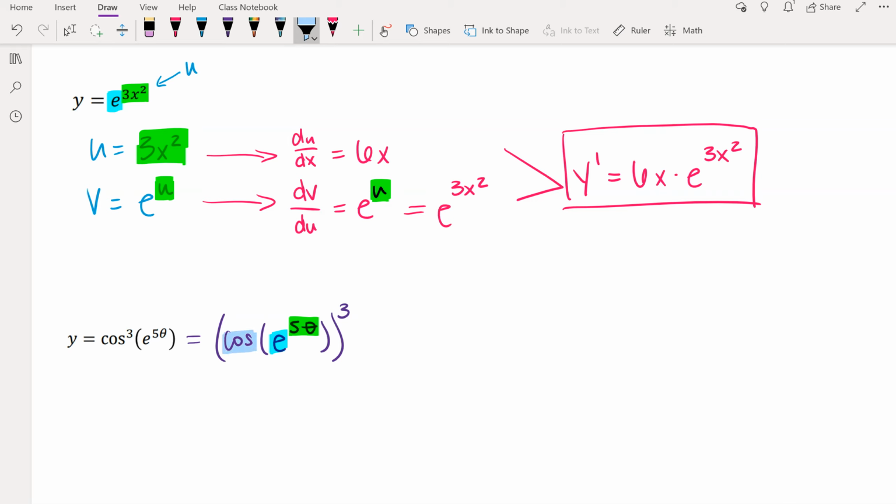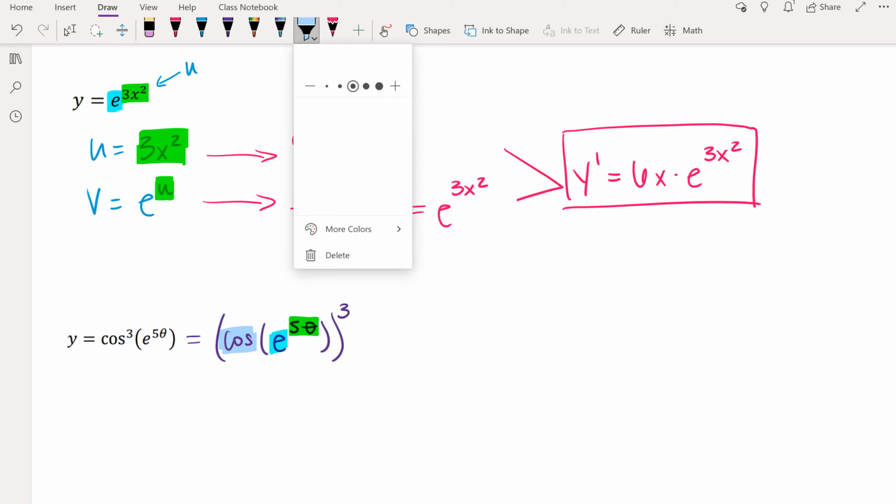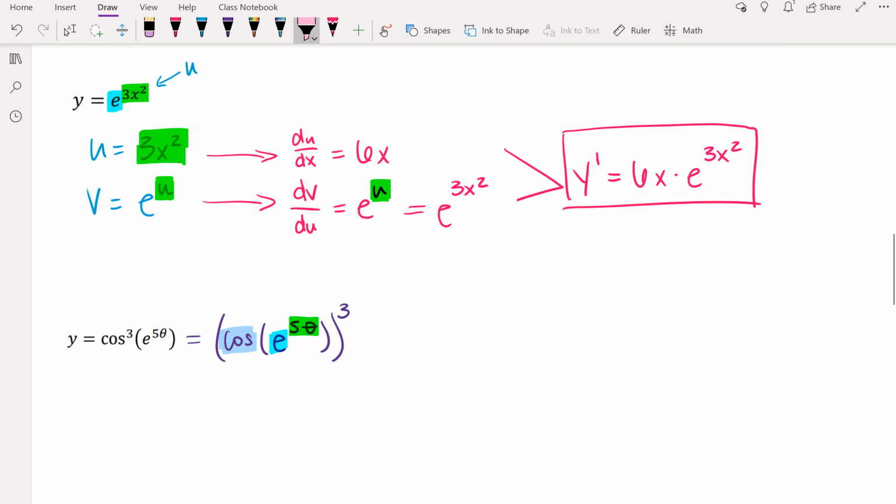That's inside cosine, so that's its own function. Keep working your way out. Finally, that's inside of this cubic function. So y'all, this is a 4-part function. Technically we could break it into 3, but we'll do that eventually. Let's try 4 parts. We're going to have variables for each part. U equals the most inside, that's 5 theta.